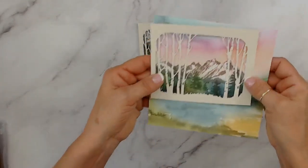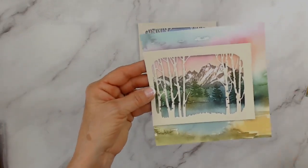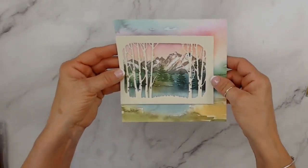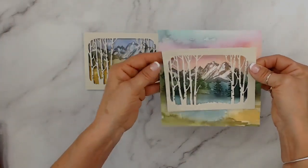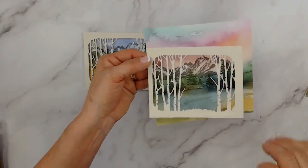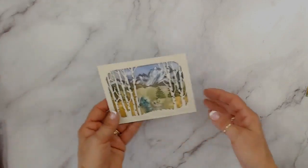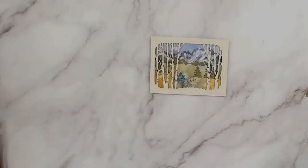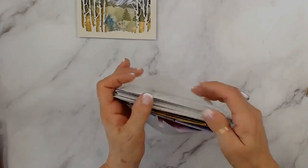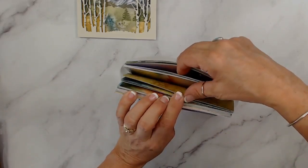I showed you before, but see when it's flat, it's beautiful still. Look how this one's going to be pretty. I'm going to finish this one after, and I'm going to post both of them. But see when you raise it up, just a little bit gives a completely different look. Yes, the open sleigh was like that, and that reminds me of it, but instead of winter, it's more for the season, and you can turn it into winter. This paper has some prints that would be amazing for Christmas or a winter scene too. Let me show you.